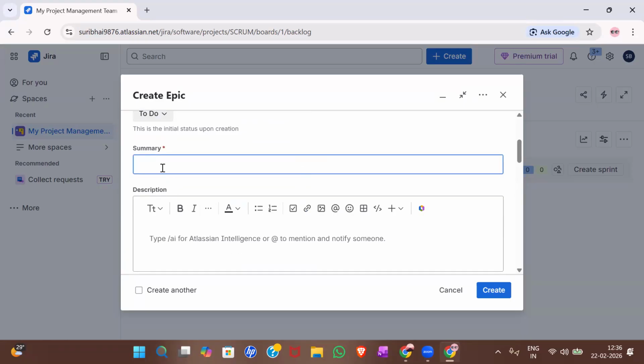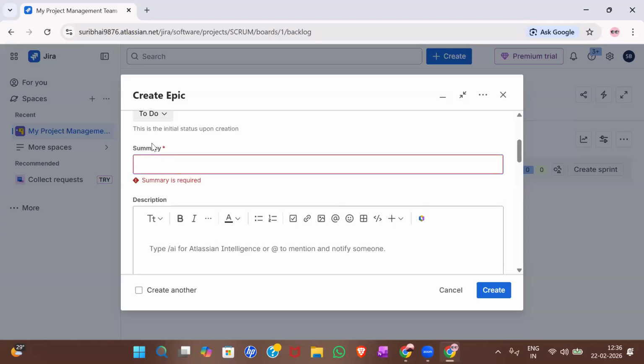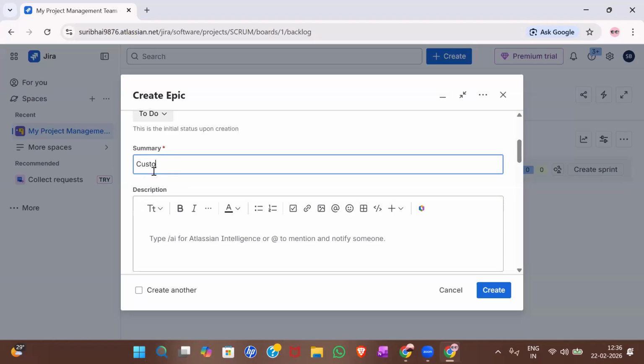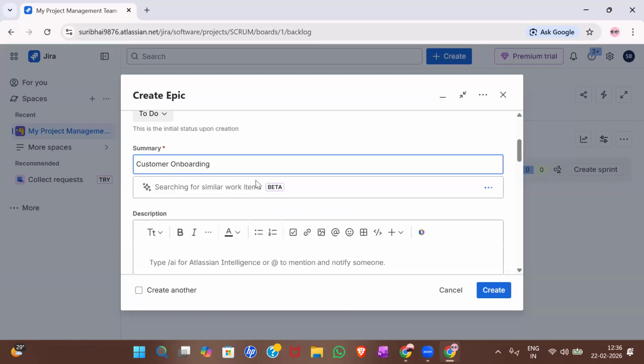Whatever you write under this summary, the text will be visible on the outside of that work type. Let me type here, let's say, customer onboarding. So this is an epic.